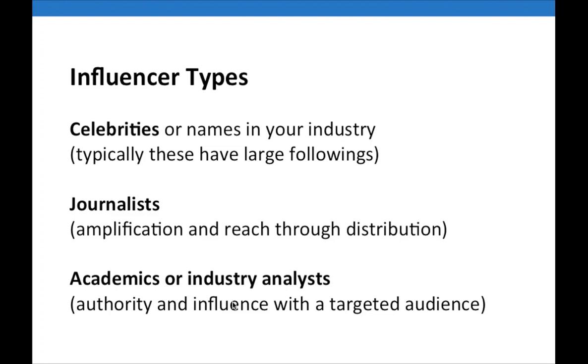There are lots of other types. For example, journalists. Journalists can be really great to reach because they have obviously a big audience through the platform they publish on. And one of the things I quite like doing is I quite like finding intern journalists who are quite junior. They're really grateful that you can give them information and help them, but they can also have quite big reach because, again, they can get stuff published on a big site for you. So often I search for interns who are journalists at some of the larger publications and build relationships with those people. Other people I think are important, people like academics or industry analysts, because often they have a very engaged audience and often they have authority.